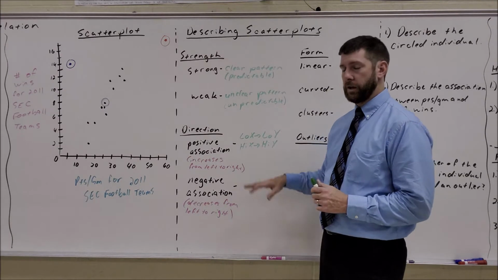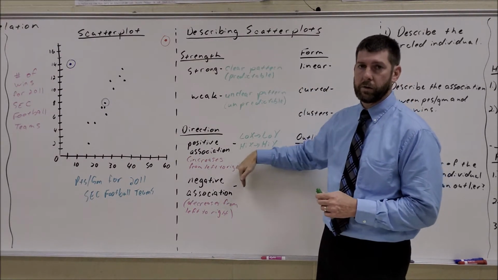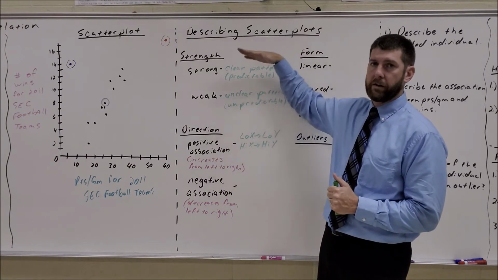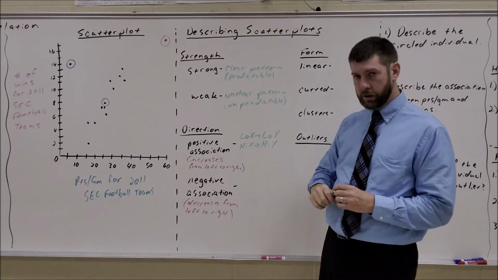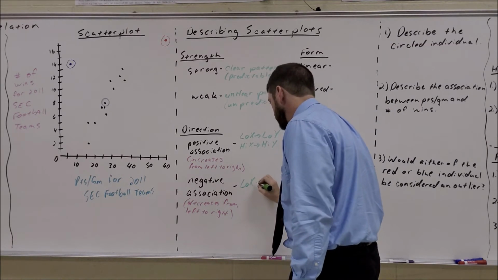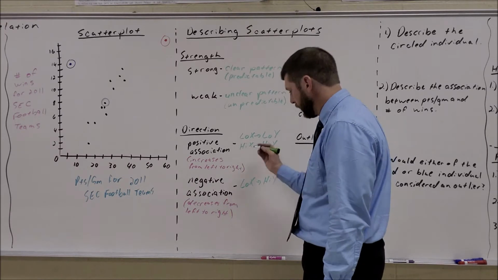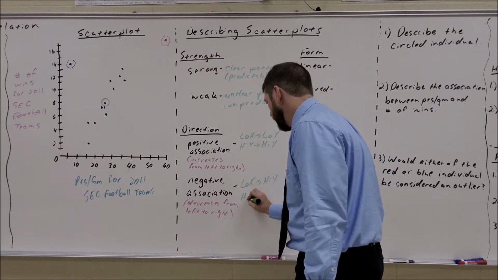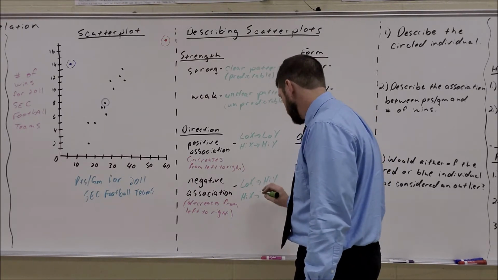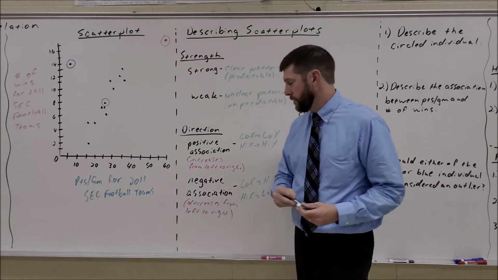If it's decreased, that means it's much higher on the left side, so my low explanatory values are paired up with high or large response values. That's where a low x predicts a high y value, and vice versa: a high x value produces or predicts a low y value.